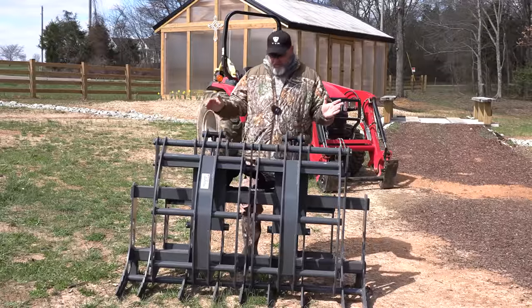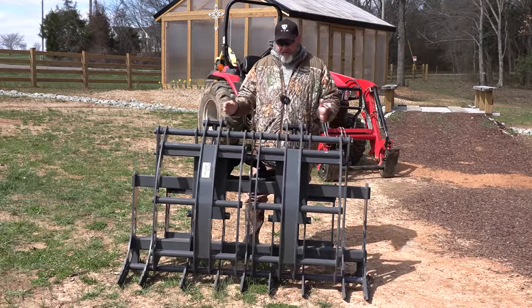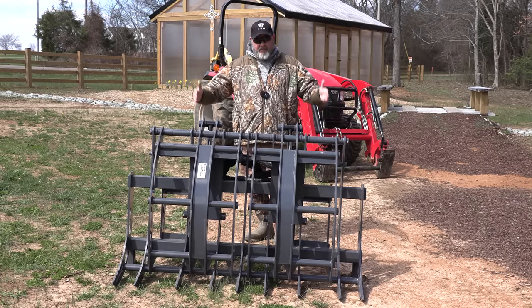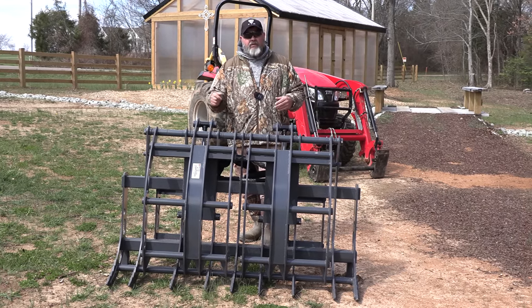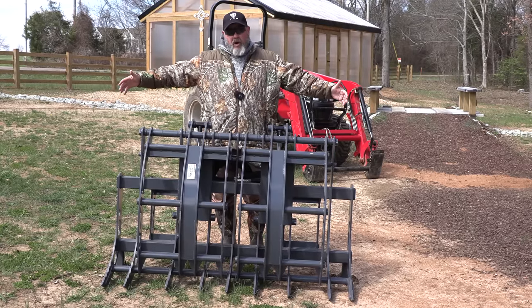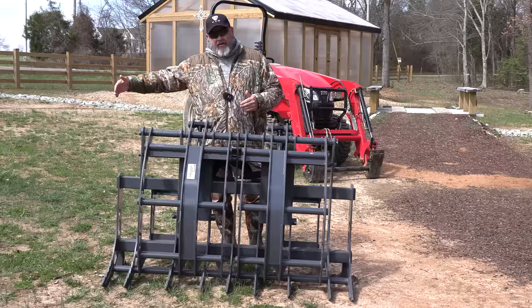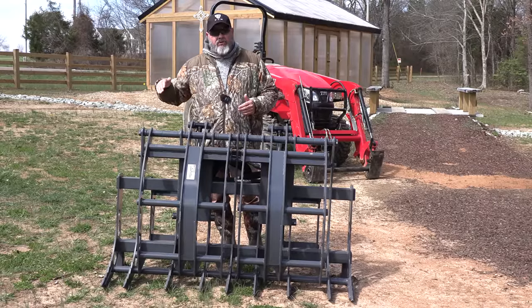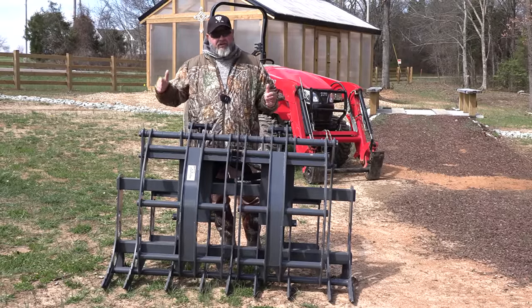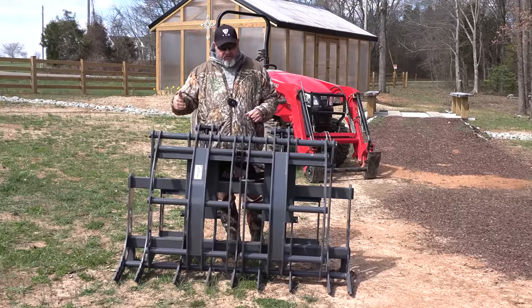So this grapple is 63 inches wide, which is perfect for the 474. It is basically even with the tires. I'm against having a grapple that's really wide, because when you get out to the outer edges, and let's say you're running through the woods and you hang a tree, you literally can bend your whole loader because it has so much leverage on the tractor.